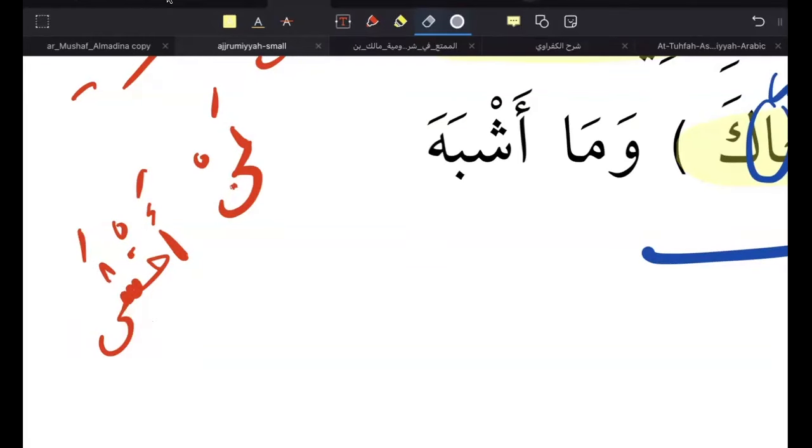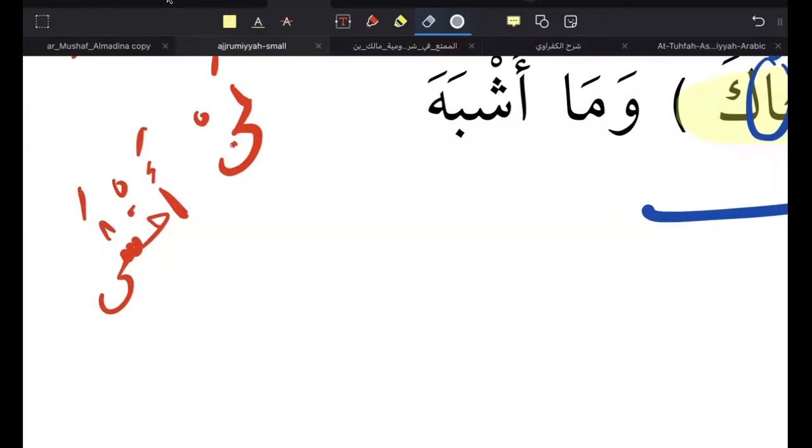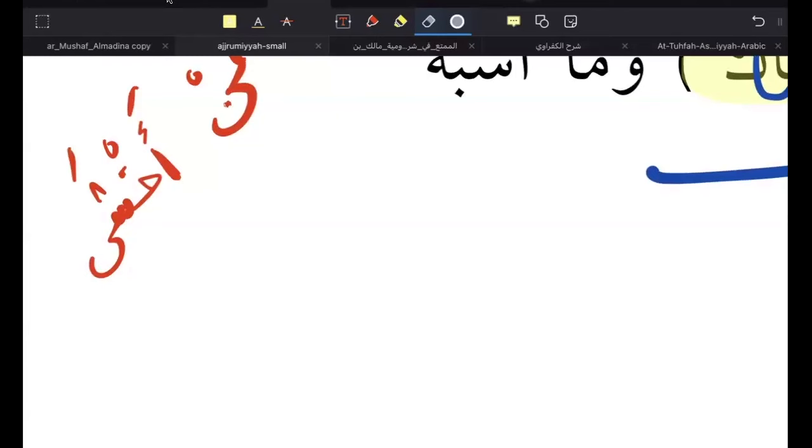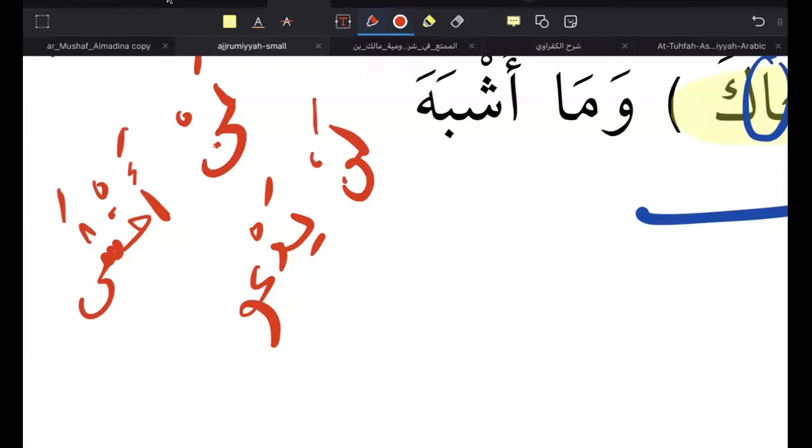But what about when you have a waw and ya? In those situations, it won't be taqdiri. You can put haraka. So for example, you say yad'u. If you say lan, now we're supposed to have a fatha in here. Can you put a fatha on the waw? Yes, you can. Waw has no problem with fatha. It would not be a taqdir. It's a little bit tricky, but you need to know.